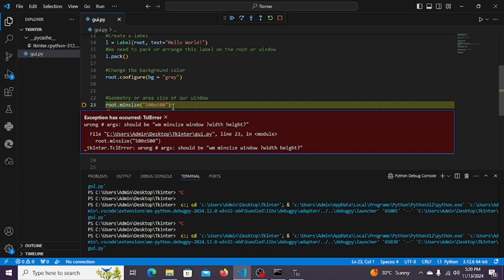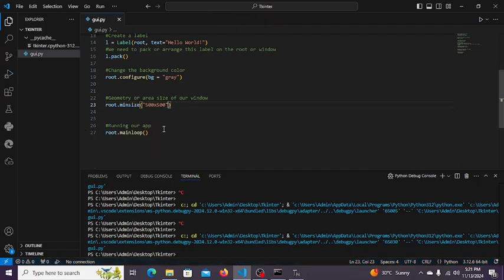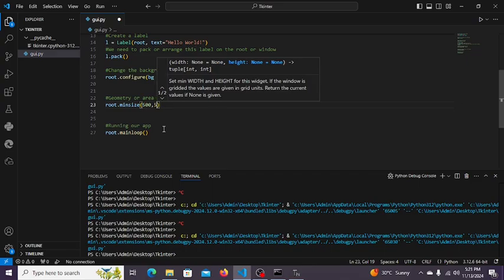Wrong arguments. So while using this function, you don't need to code this, or you just say it's 500 by 500 for the argument, okay?